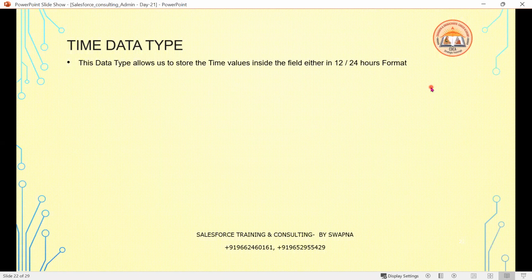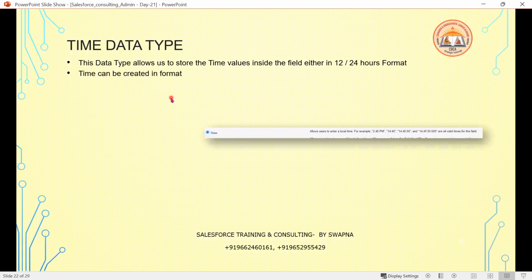So in Salesforce, we have an option. You can make it either 12 format or 24 format. Time can be created in the format of hours and minutes, or you can go for hours, minutes, seconds, and you can go for hours, minutes, seconds, milliseconds.